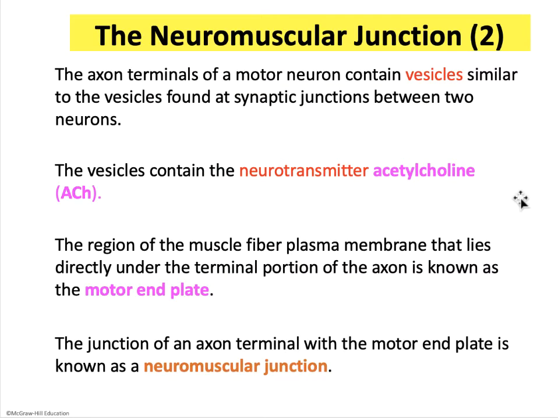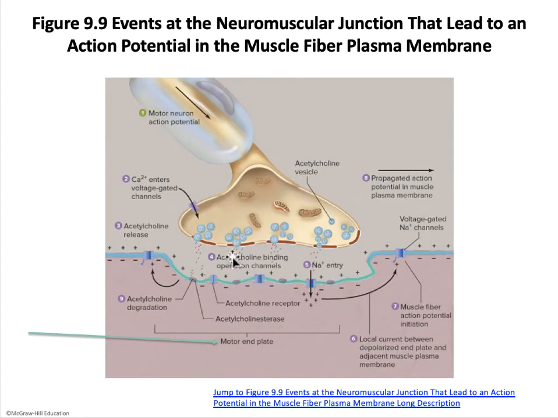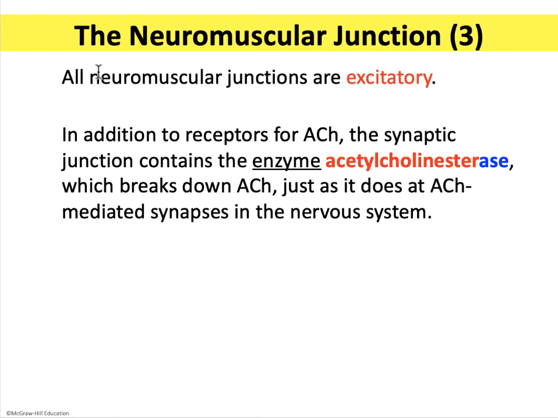In all cases of motor neurons, the neurotransmitter in these vesicles is acetylcholine. Once the acetylcholine binds to its receptor, it causes the influx, the movement of huge amounts of sodium across into the cell. And that creates a membrane potential, and that membrane potential quickly runs in all directions away from the motor plate. All neuromuscular junctions contain neurotransmitters which excite the neighboring cell, in this case the muscle cell.